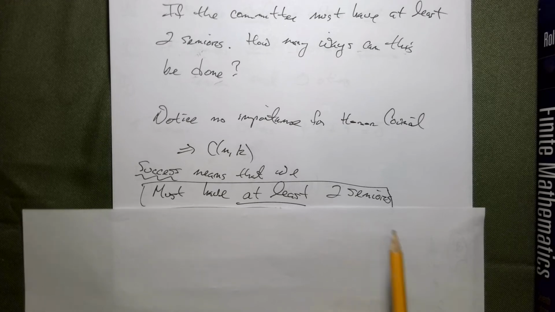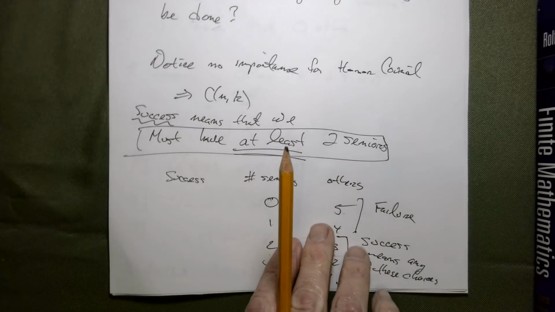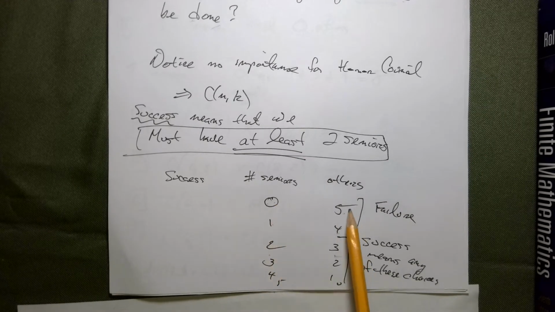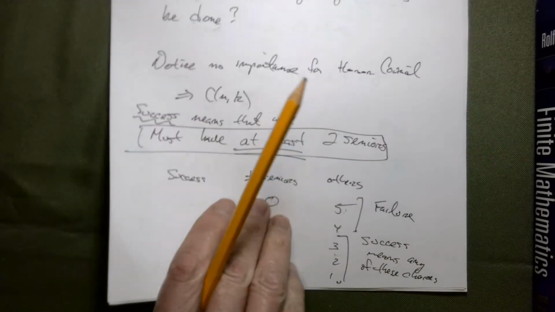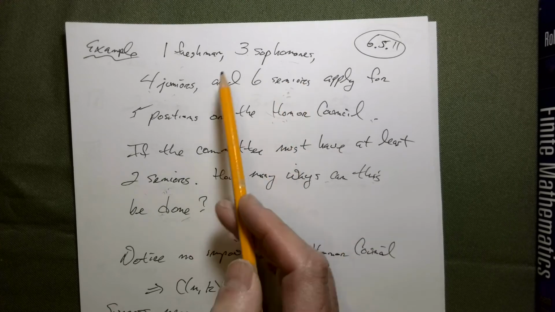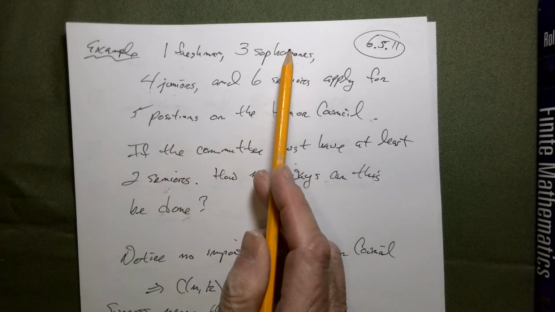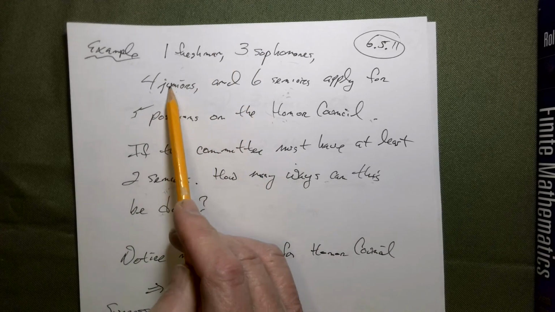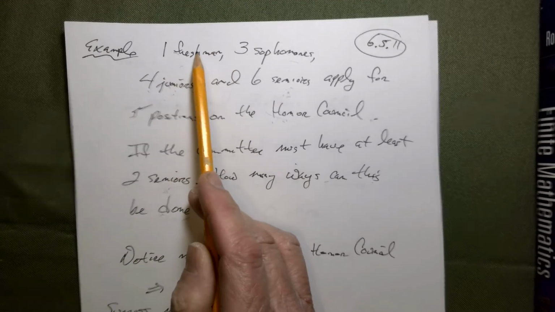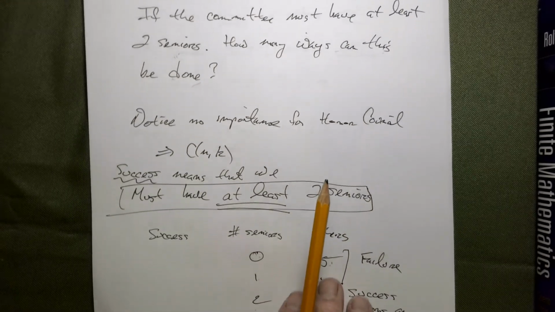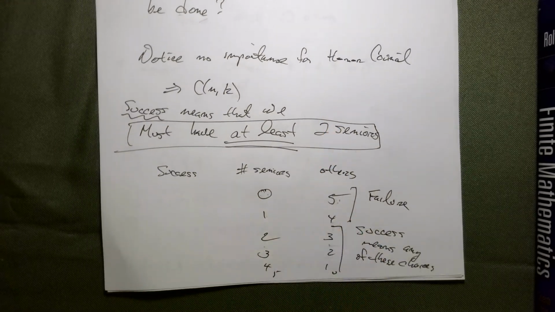So what I'm going to do is I'm going to make up a little table, and I'm going to ask, what do we mean by success? Well, 0 seniors and all 5 others. Now what we're going to do is we're going to take the seniors, and we're going to distinguish that from the freshman, the sophomore, junior. In other words, I'm going to put the 1 freshman, 3 sophomore, and 4 juniors, we're going to put them all together. So there's going to be 1 plus 3, which is 4, plus 4, which is 8. So we're going to be choosing them from the others.